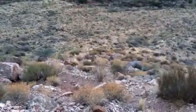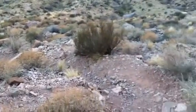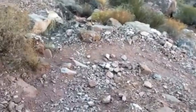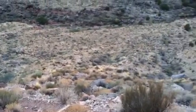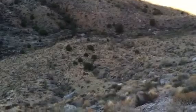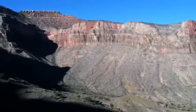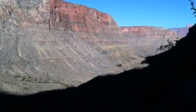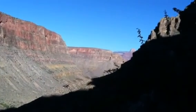Well, that's kind of hard to see, but those are the switchbacks going right up the middle. Pretty nasty. You can see the trail going across. There's that very large pine tree. Right there. You can see the trail going over. On the other side of that ridge there is where the Cottonwood spring is. There's that big red mesa that we were camped under right there. So we've come from way down the canyon over there behind that ridge. You can barely see the north rim out there.